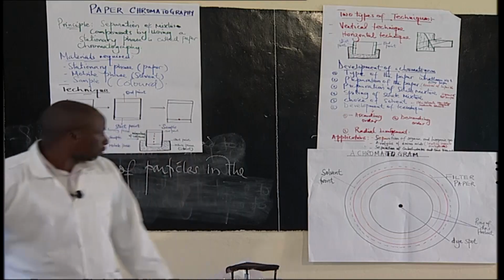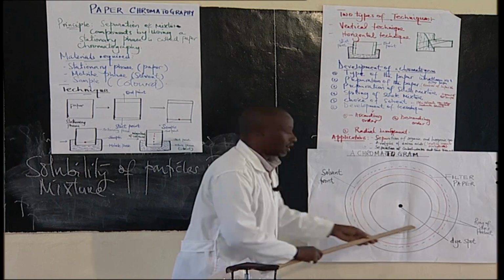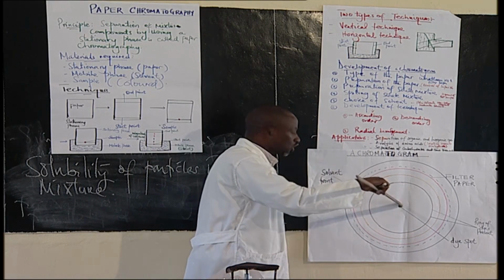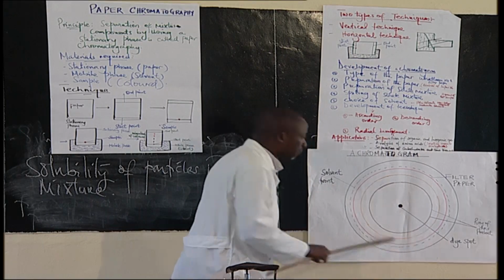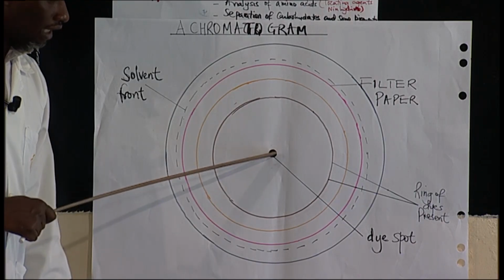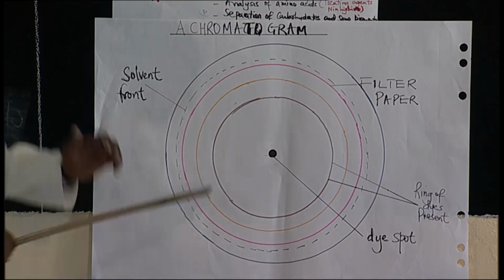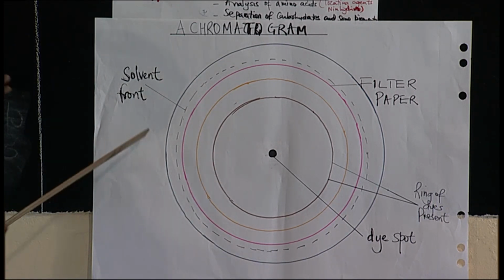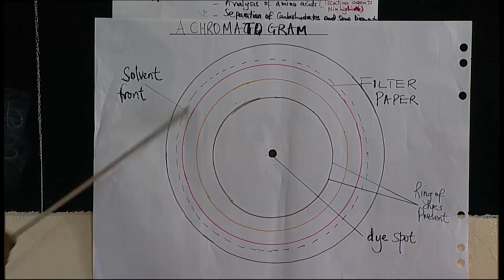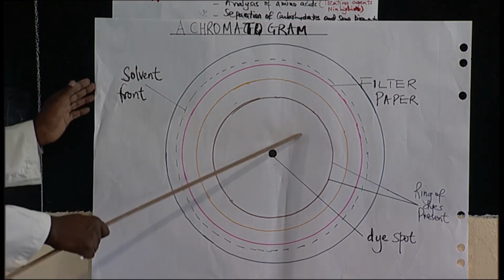In the radial development, you will have the ink. The whole of this one is the filter paper. And then you have the ink in the middle. When you put the ink with the solvent, the mobile phase, the filter paper is the stationary phase, and you have the substance to be separated. Then you add there the mobile phase. The solvent will move with the different solutes and will form rings. This is what we call the radial technique or the radial development technique.